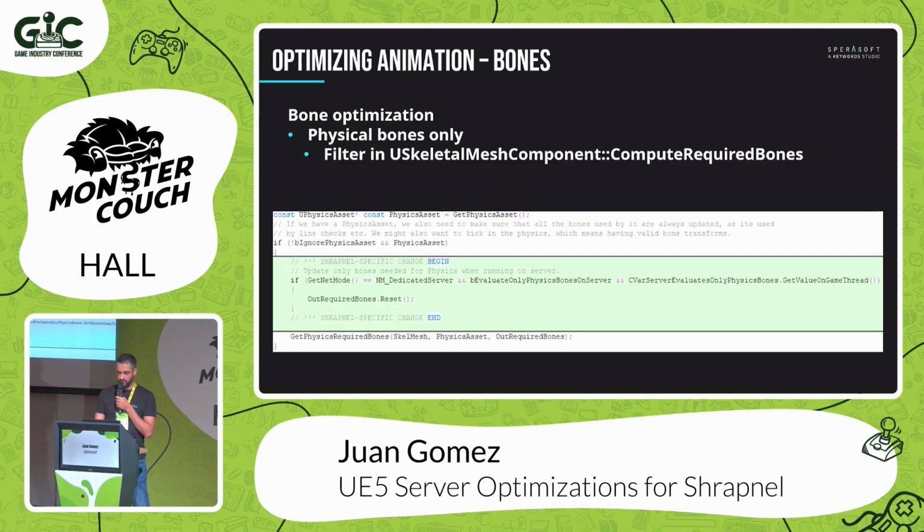In this particular example, we made a small engine change in compute required bones. Here we check if we are on a dedicated server, we reset the bones previously calculated, and then we just return the last ones, which are the physics bones. This is maybe not always a recommended way to move forward, like changing the engine. I left it here because it has some advantages: animators will not have to care about this, or any technical artist will have to do a particular setup of LODs or stuff like this. And you make sure that on the server there will never be calculations that you don't want.